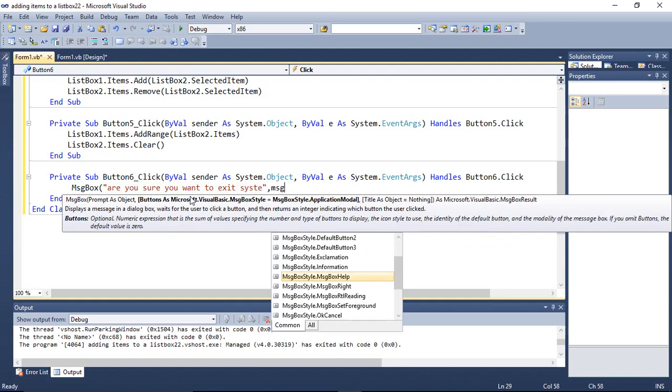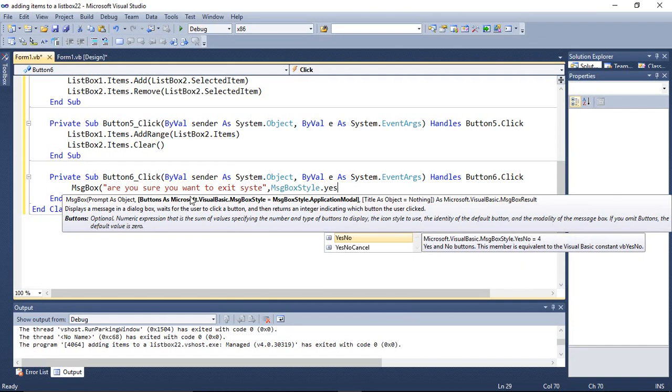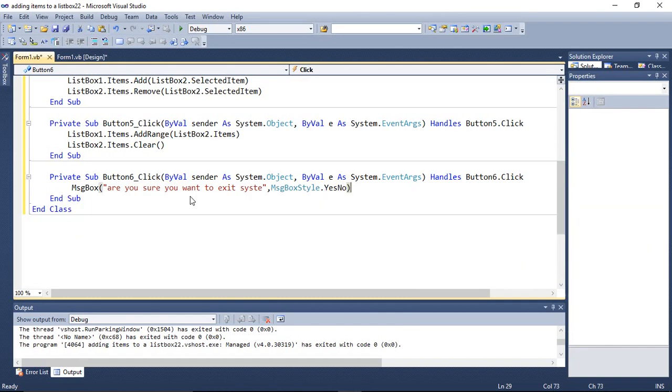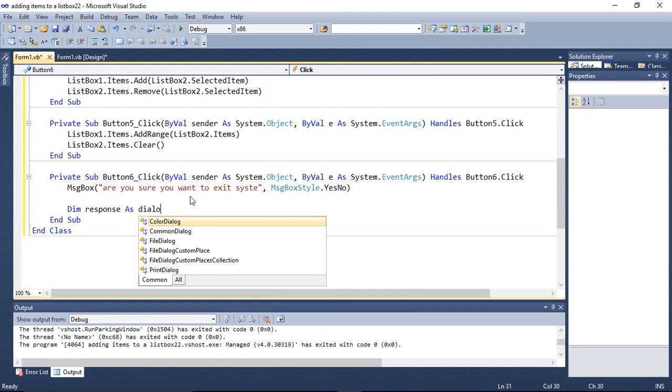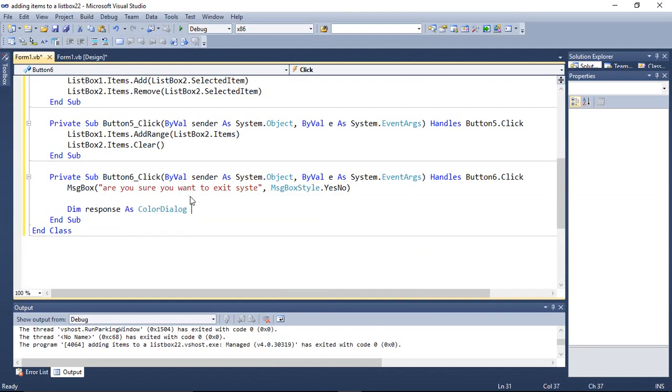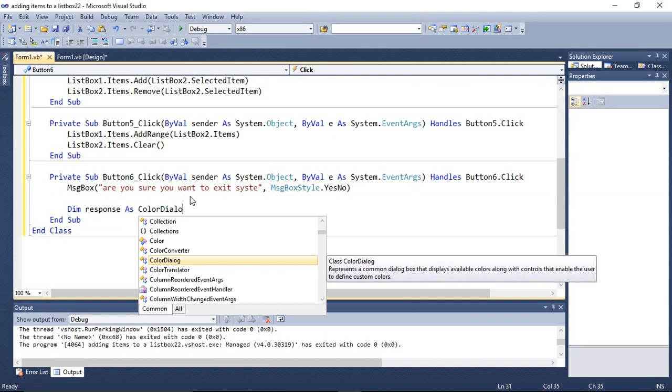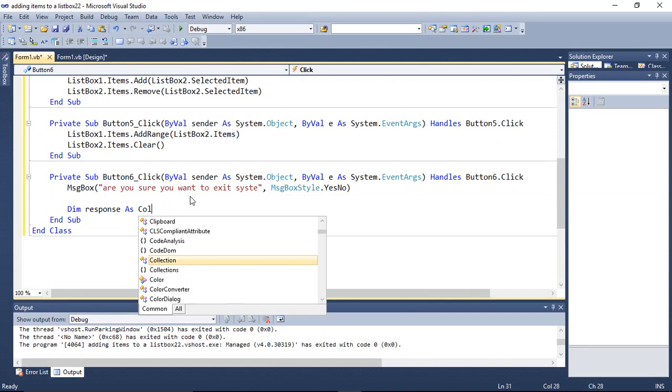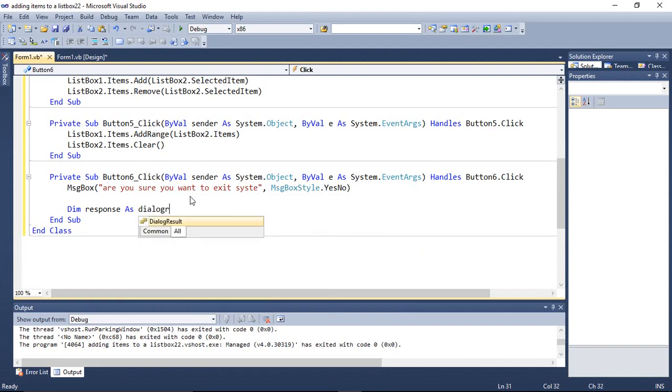The message box style, yes or no. We declare our response: Dim response As DialogResult.